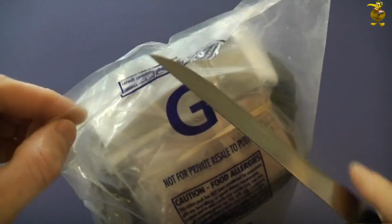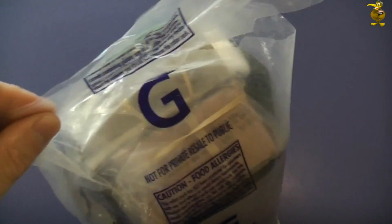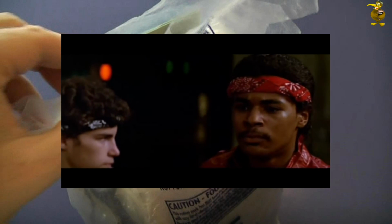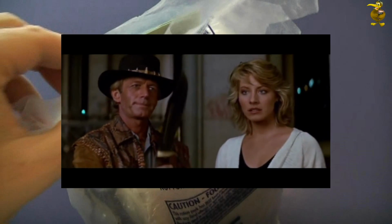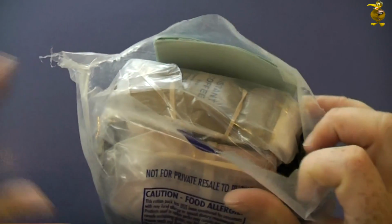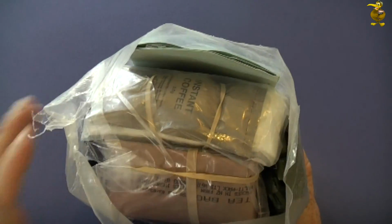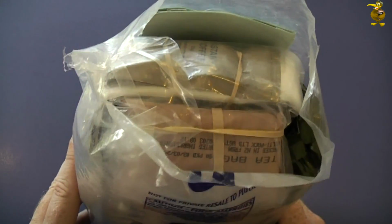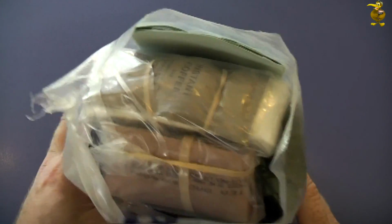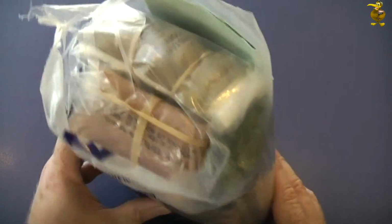Can't pull these things apart, so in with the knife. Here we go. It's all nice and neatly packed in there. There's definitely going to be a method to how they pack these things in when they're packaging them. But without further ado.